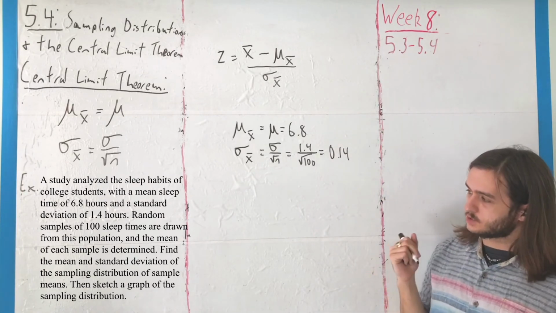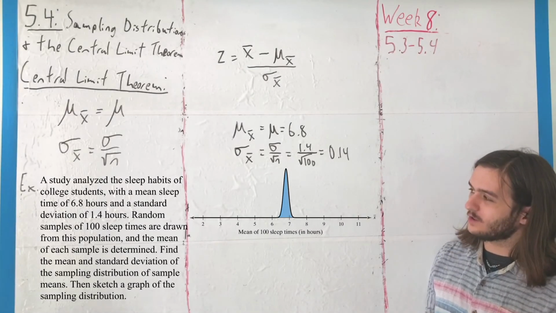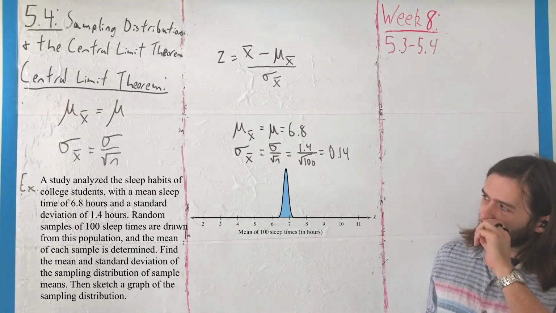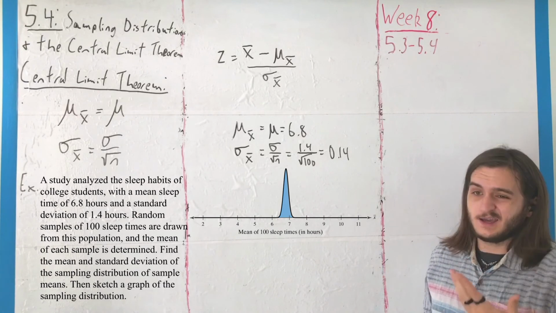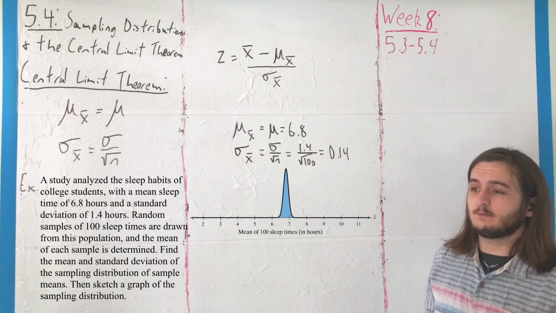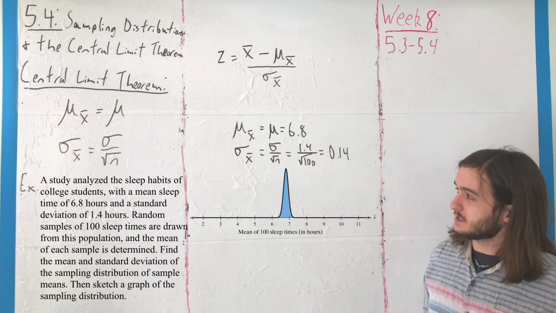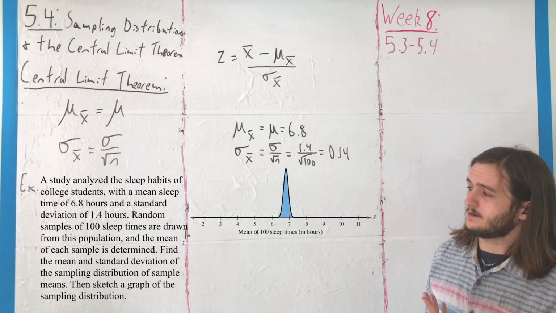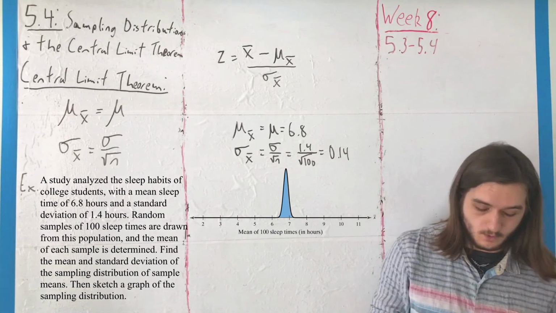If you want to think about what this looks like as a distribution, we have an approximately normal distribution, but it is an incredibly thin distribution. There's not a whole lot of room for variation when we're taking in that much information every single time we want to talk about a sample mean with 100 things in it. As you might expect, if you draw 100 things every single time, you shouldn't expect much change from one sample to the other, because you're probably going to get a lot of the same data in both of those samples. Unless you've got millions of people, but even then, you've still got a lot to pick from, and you've still got a lot of space for that variation to get ground down to a very fine point, like here.